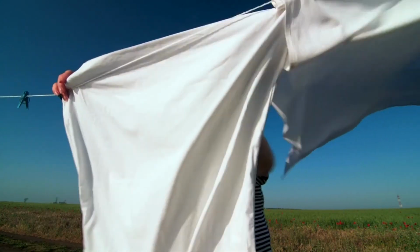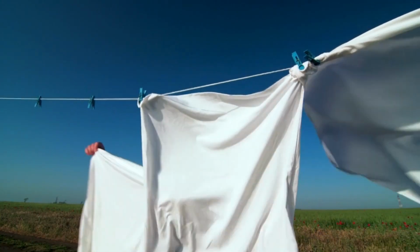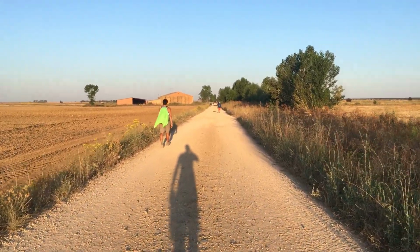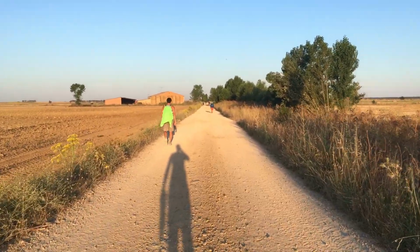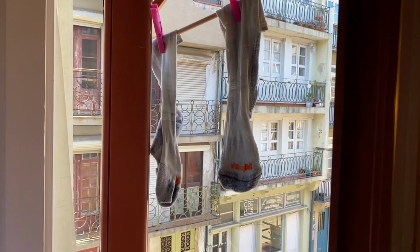Now, the next essential item is a bit of kit you wouldn't think to bring on Camino, but it is so handy. The simple peg, helping keep clean clothes safe on washing lines for centuries. But they also come in super handy on Camino. Rather than pack your wet towel away in the morning, peg your towel to your backpack and let it dry as you walk in the sun. You can also use them to impress your neighbours when you're drying clothes in your room. Add a couple of pegs to your kit list and you too can be a walking washing line.